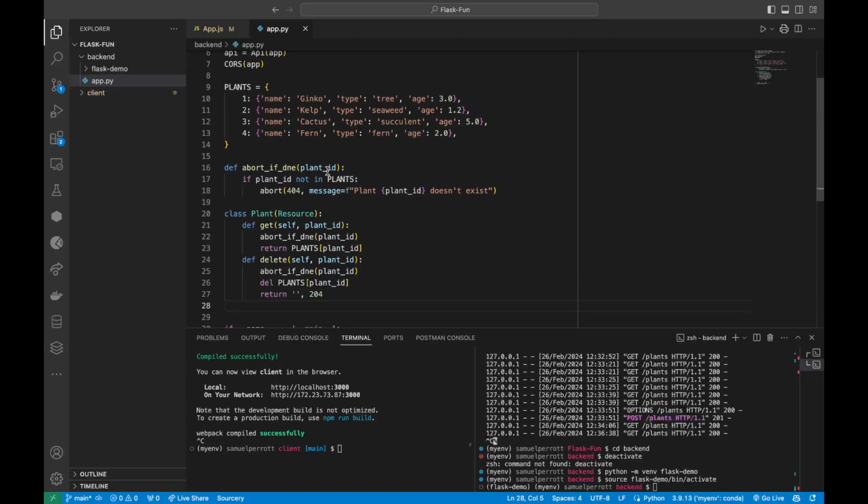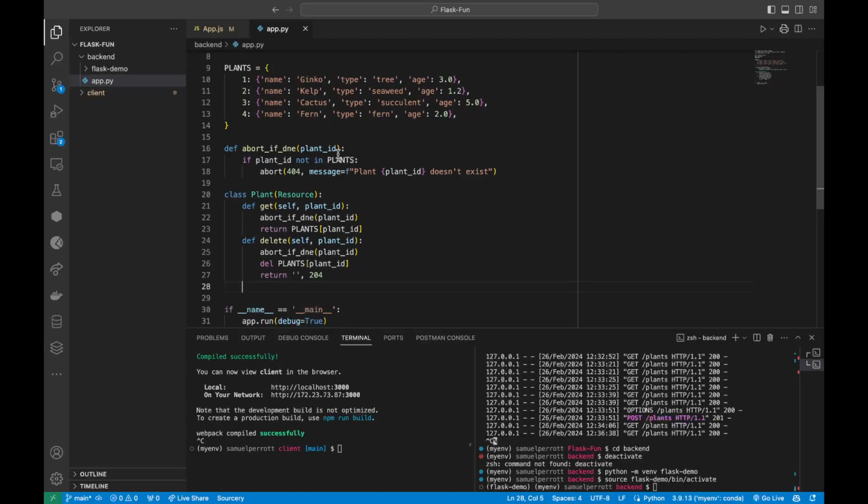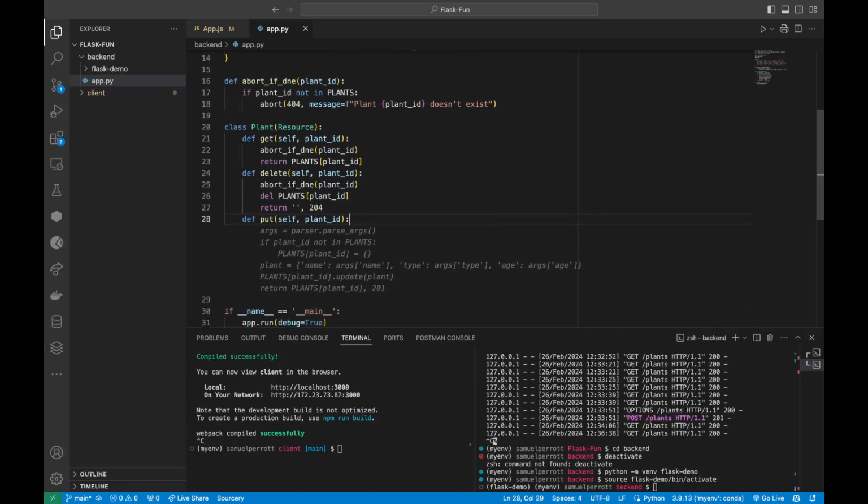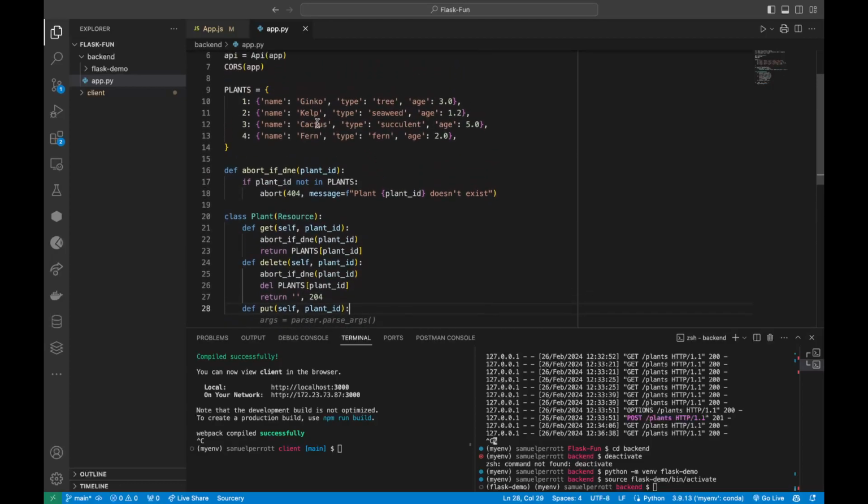All right, and then finally, what if I actually change my mind? I don't want to delete this cactus, and let's say I haven't deleted it yet. Instead, I just want to modify it a little bit and change it from cactus to, like, aloe vera, for example. Well, whenever we're modifying an item, we use a put request. All right? But wait, here's something interesting. So when we send a put request asking to modify this resource, we want to now specify what we're changing.